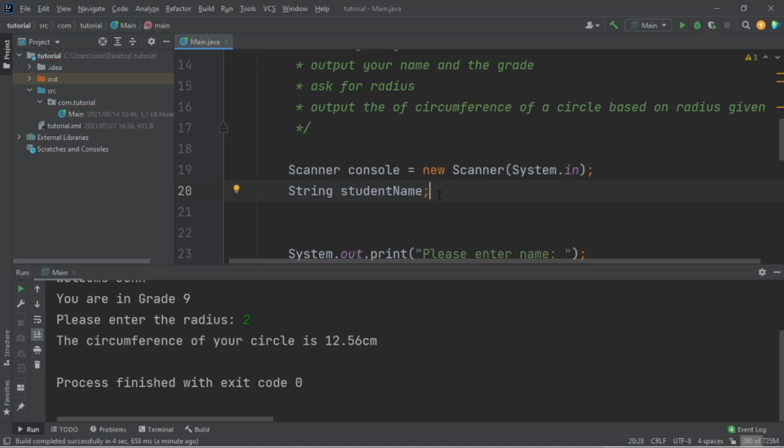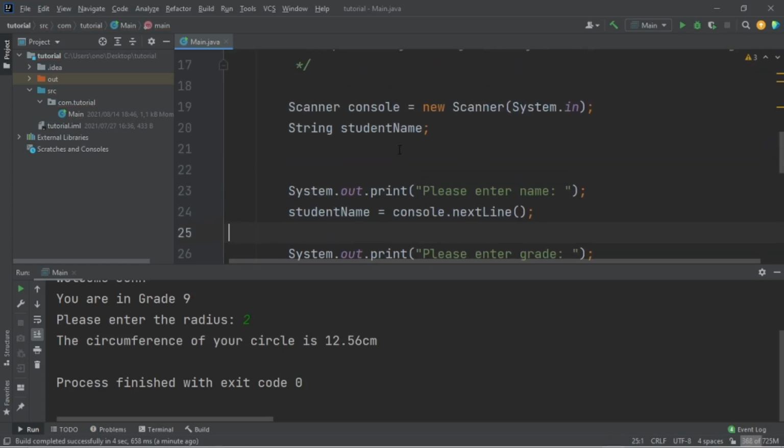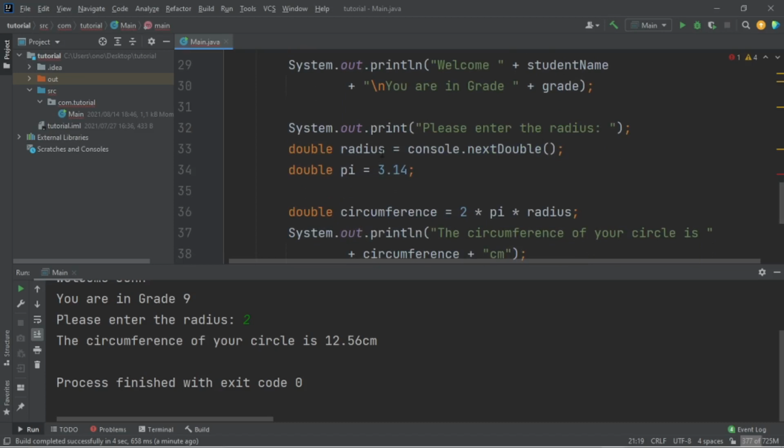Now I just declared it, and later on I assign it. I'm going to do the same for int grade, and then the same for radius, then remove this double.